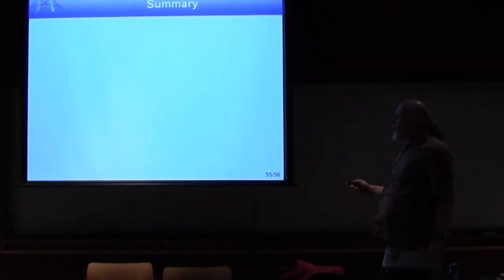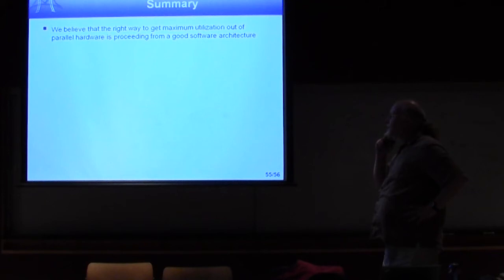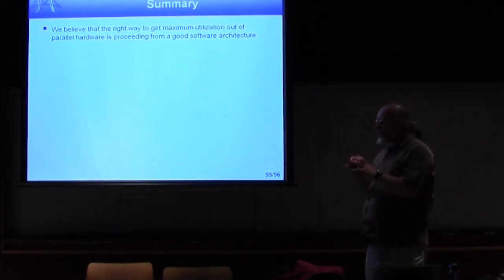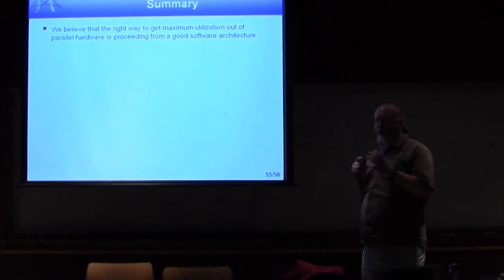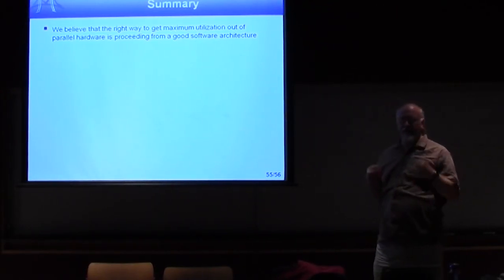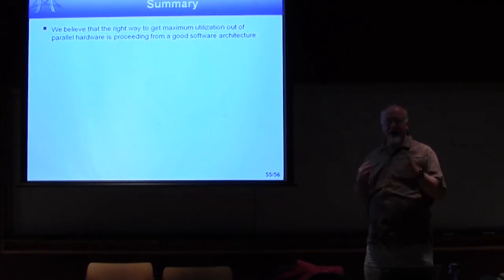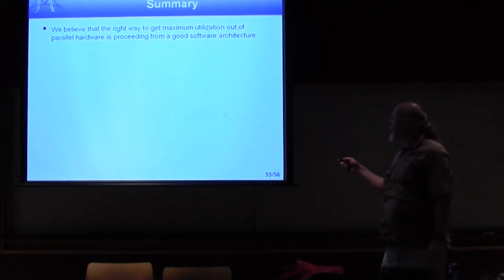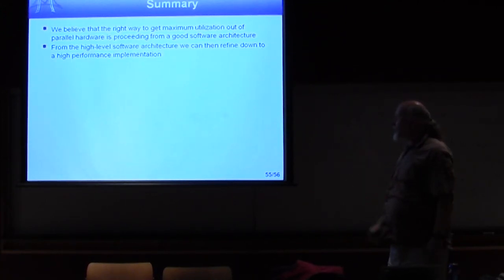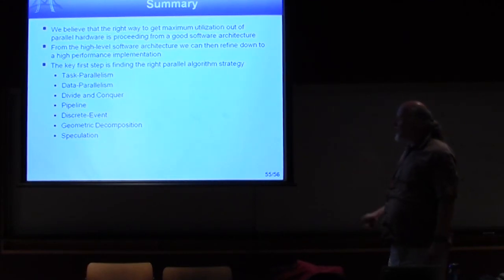Okay, so in summary, if you want to get maximum mileage out of a powerful piece of hardware, it's natural to jump in, look at the instruction set, look at the features, and do some thread programming. That's not how we suggest you do it. We suggest you back all the way up to a good software architecture, and then go through this refinement down to a high performance implementation.